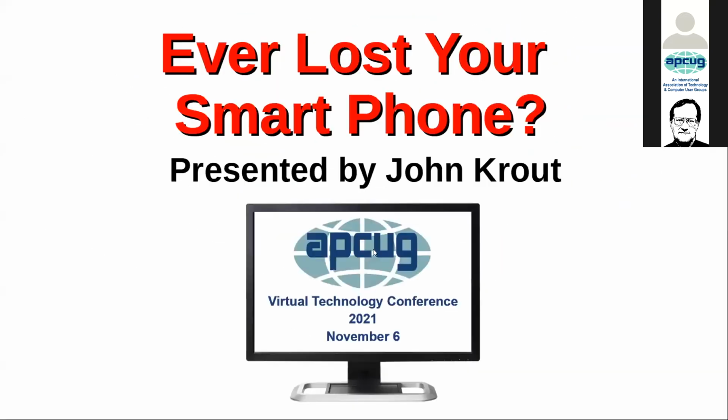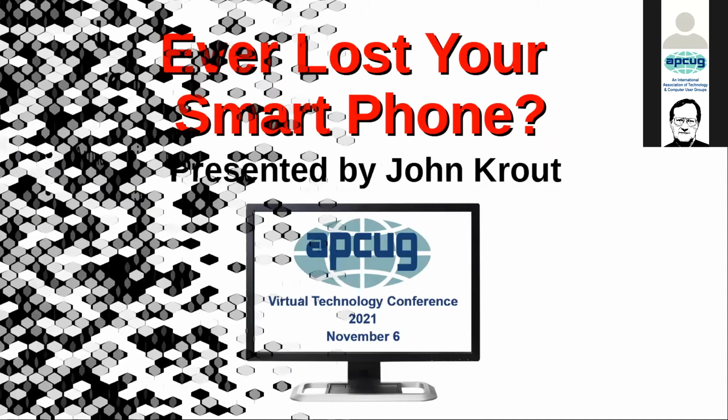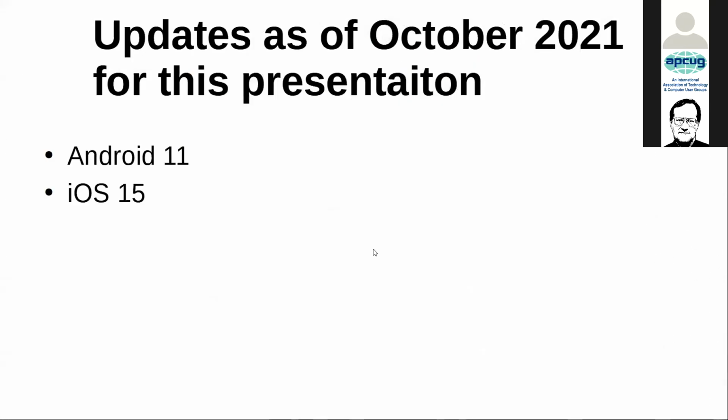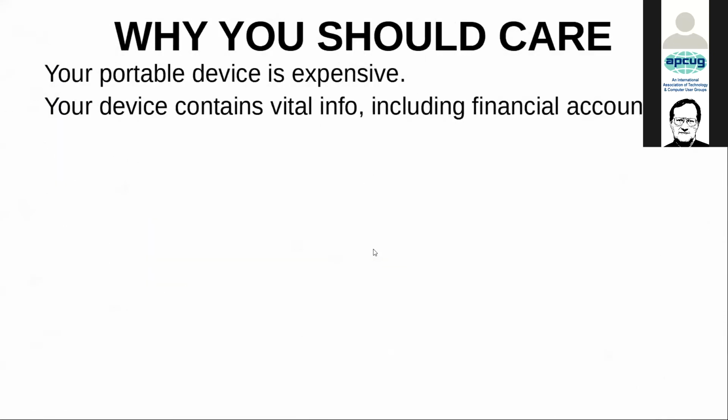And here we are. Now we're going to get into our main topic. Have you ever lost your smartphone? Well, I'm assuming that you have. I'm not really asking the question, but I'm going to tell you ways to prepare to recover it. This was updated in the last couple of weeks for Android 11 and iOS 15. Originally, when I presented it a couple of years ago, we were at Android 8 and iOS 12, I think.